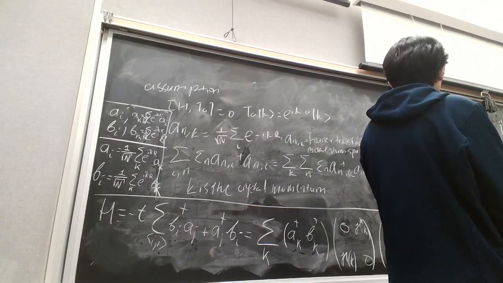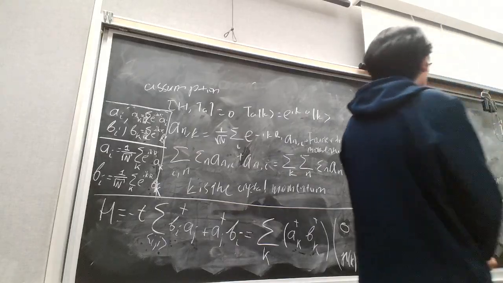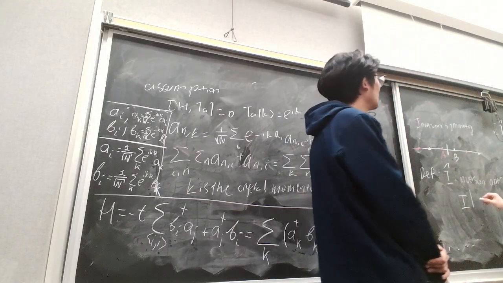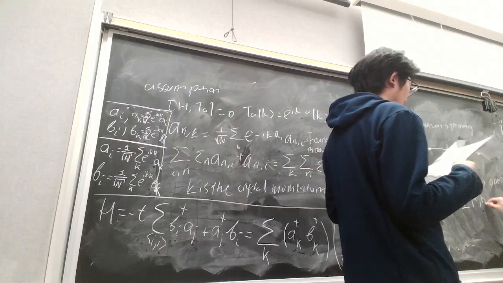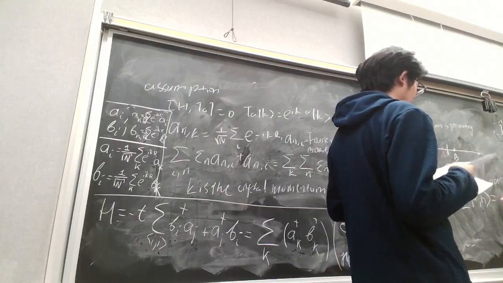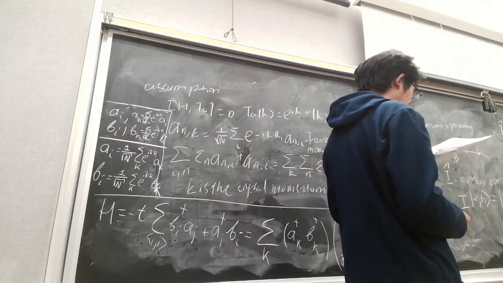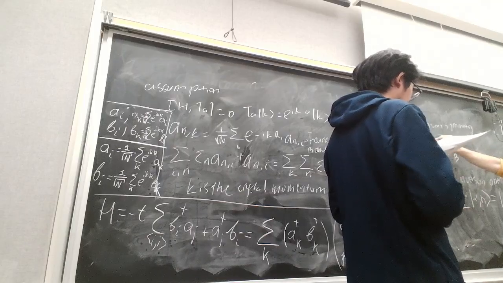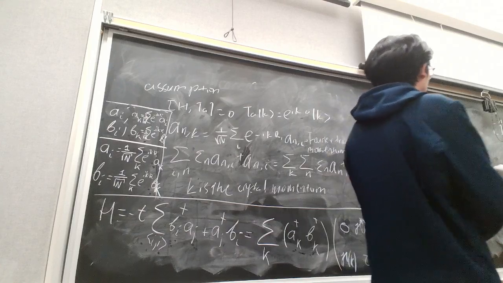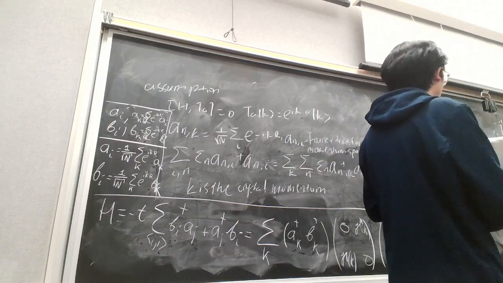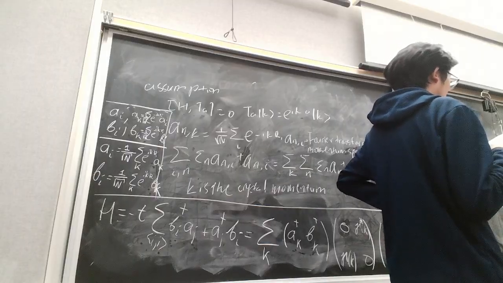Then the inversion operator should send the site of flavor alpha in the nth position to the site of the same flavor in the minus n position. So it would take this, send it to here, take this, send it to here, and so on and so forth. I can define an operator like this. Do you agree? Okay, let's call this the inversion operator.